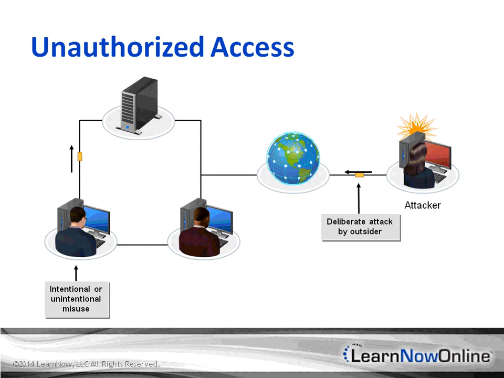or they might be able to access a data file that they shouldn't have access to. You could also have disgruntled employees that intentionally get in and thwart security systems and have the goal of deleting information or causing problems, or even spoofing information so that it appears that another individual made this modification. Of course, from the outside, it would be deliberate in any sense, where an attacker is trying to thwart firewalls and get into a system and then cause harm. But unauthorized access in general is just access by an individual who shouldn't be there.